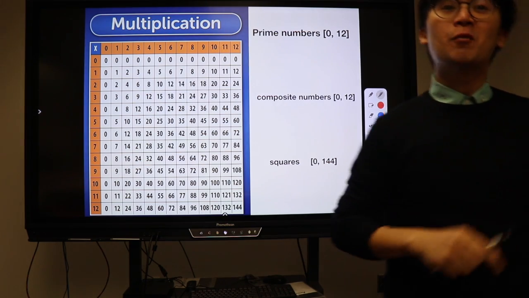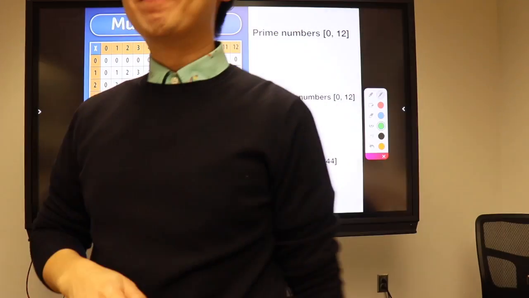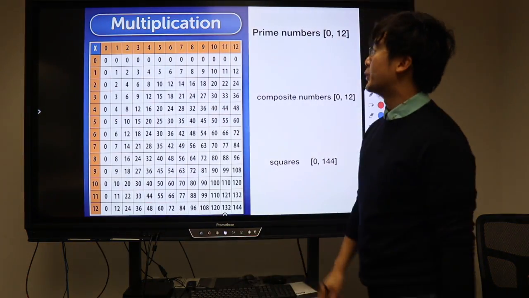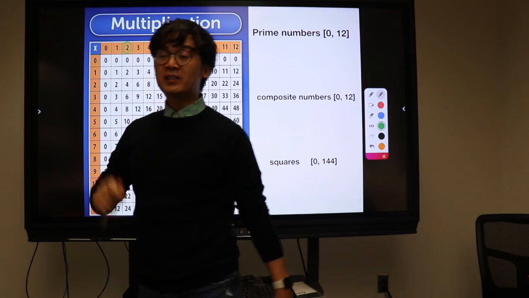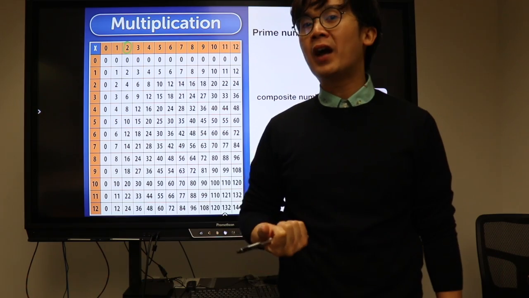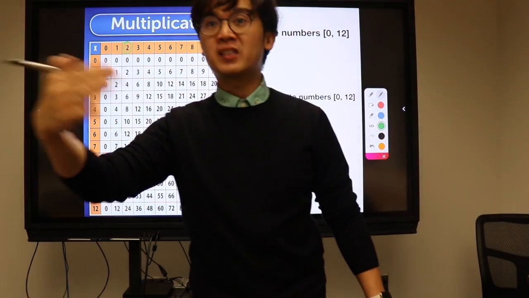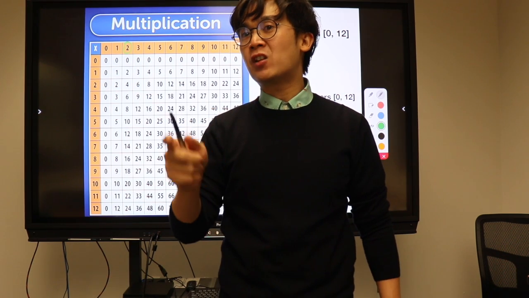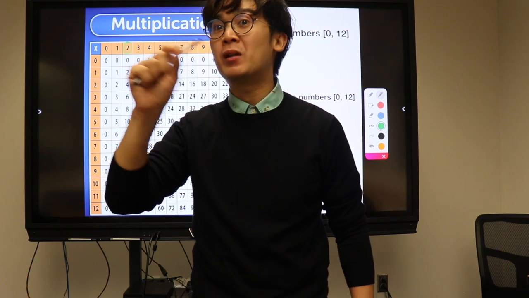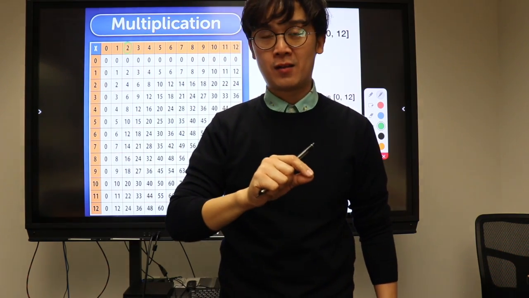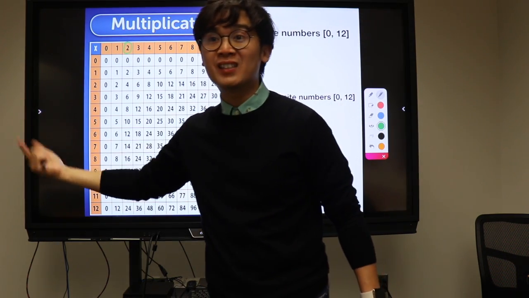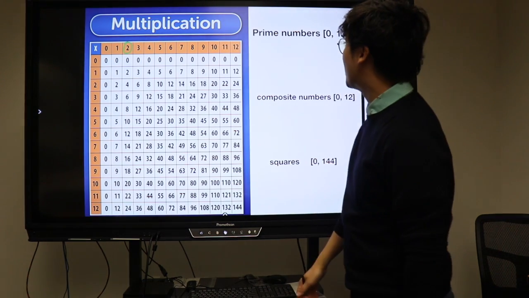Now, what is the smallest prime number? 1. No, 0. 0? It's 2. 2 is the smallest prime number, not 0, not 1. Because 1 is a little bit special because 1, it is divisible by itself, true? But the formal definition of a prime number is that it needs to be a factor or divisible by the number itself and 1. So you need at least 2 parts. And 1 has 1, 1, 1, 1, and it's still 1, right? So 2 is your smallest prime number.